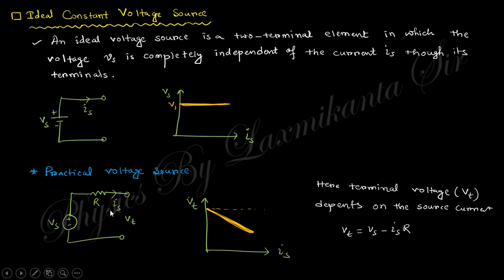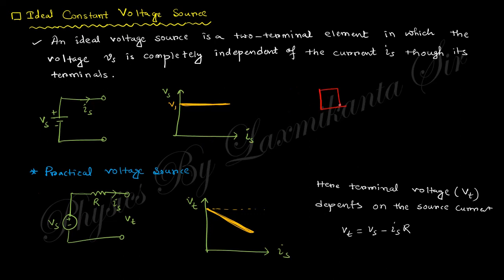Clear? Comes to the next point. The next point is the ideal constant voltage source and ideal constant current source. What do you mean by voltage source? Voltage source means it supplies voltage. It is called ideal if the supply voltage is constant with the change of the load current. If you increase the load current and the voltage supply stays the same, then this is called an ideal constant voltage source. Suppose you have a voltage source.